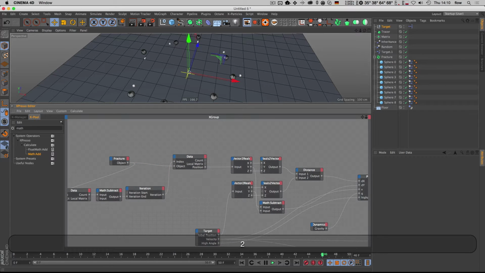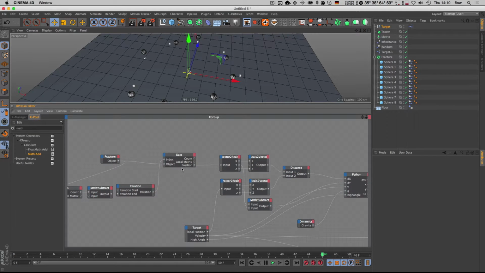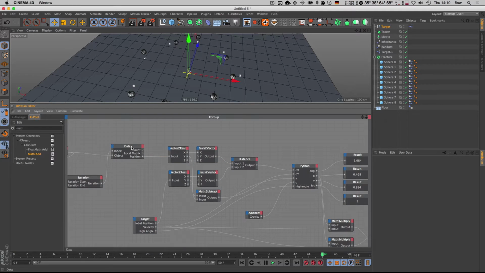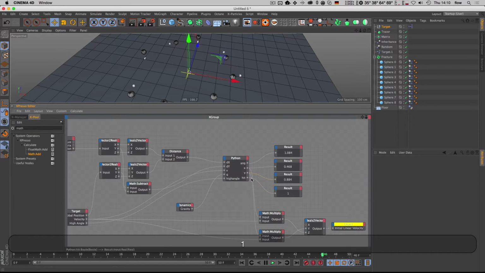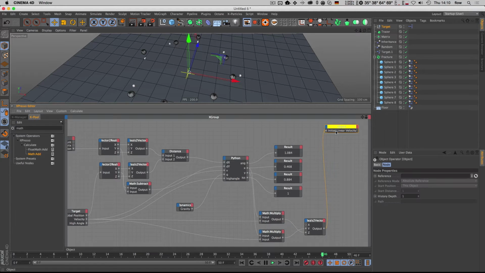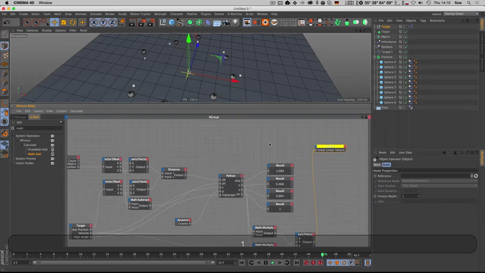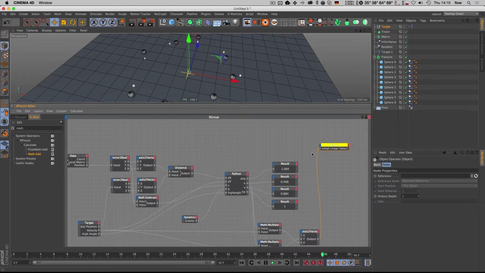So now we're calculating each of the positions, and the iteration node calculates each single position, runs it through the Python script, and outputs it here. But then we will also need to tell it to actually output it to each individual dynamics body tag up here.